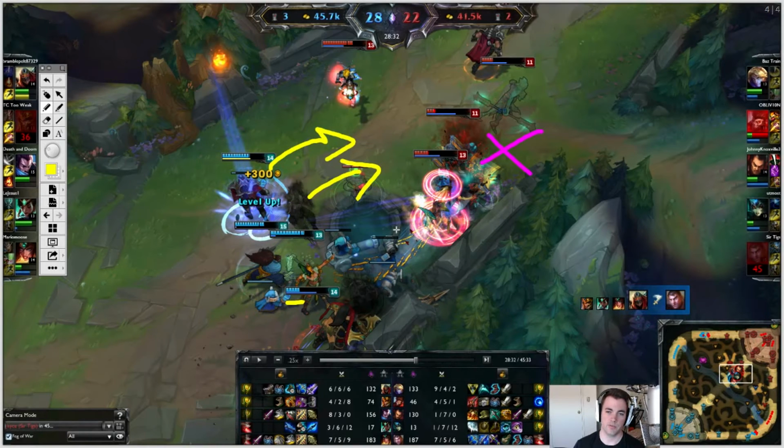So that's just a small example of how Jayce's 500 range form versus his 125 melee range form can make a big difference for your positioning. And instead of dying up here, you can end up back with your team and reset and use all your abilities to your fullest.